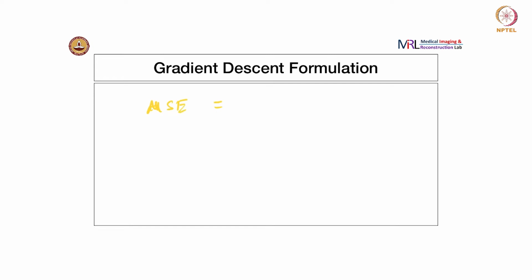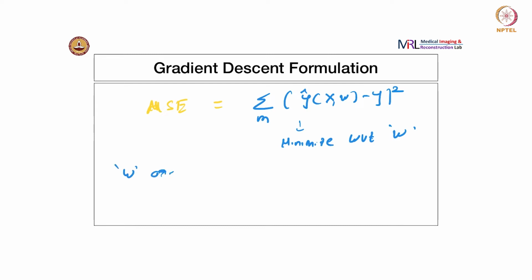Which we write down in a different color: it is a summation over all the data points, of your y hat that you predicted using your x and your weights, and this is your ground truth or the training example y. Again, y and y hat are scalars, the squared error. We want to minimize this function with respect to w, the weights or the parameters of the model.